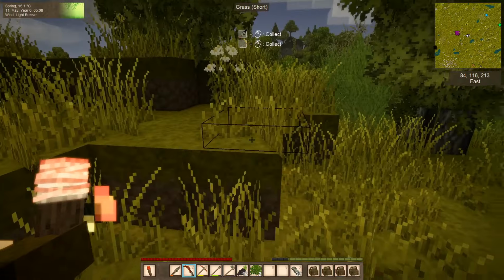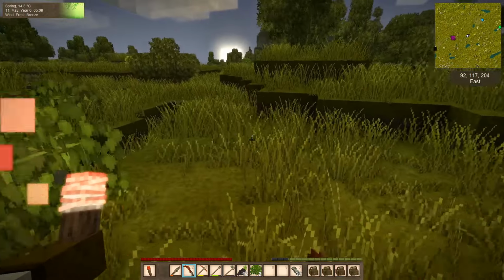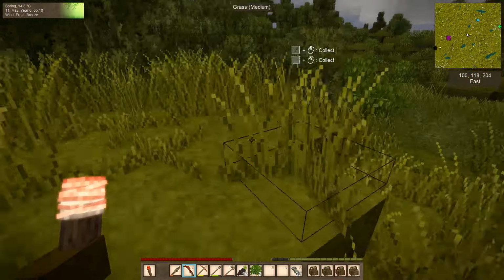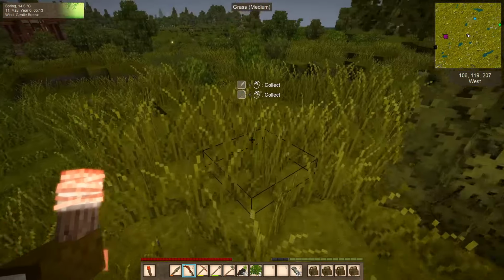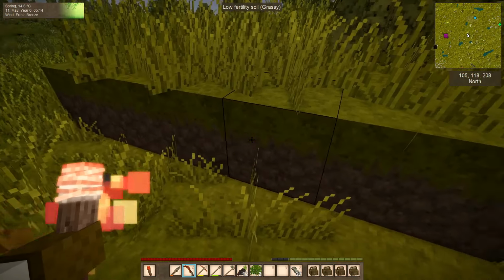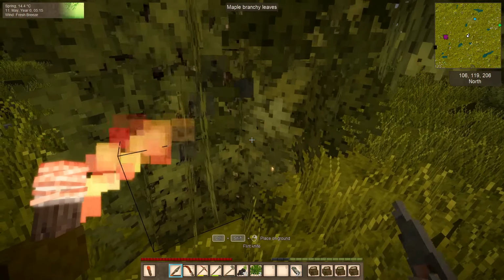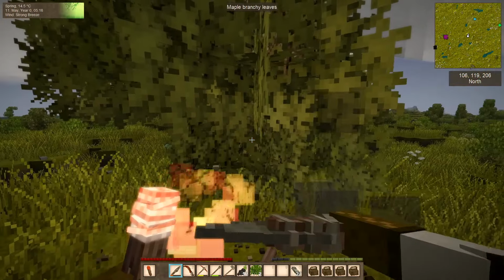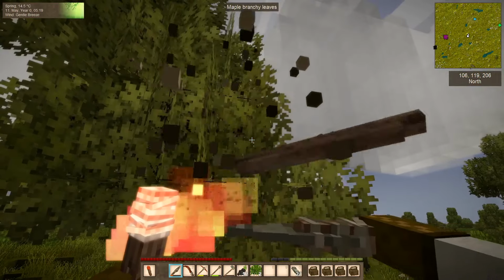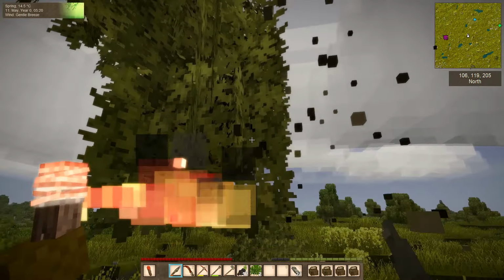Of nine, not quite. Uh-oh. Did you hear that? What is that? Okay, low fertility. It looked awful dark when I was looking at it. Grab these sticks. I've seen them branches.